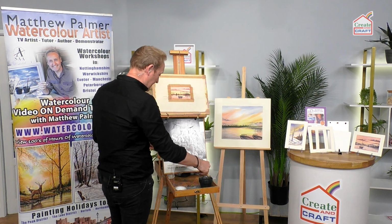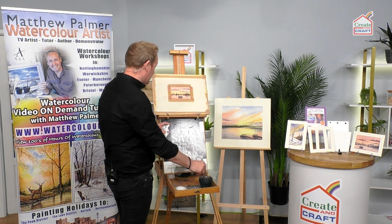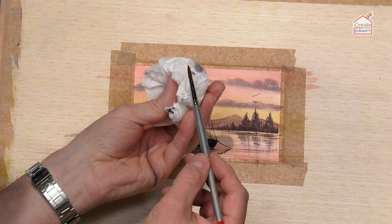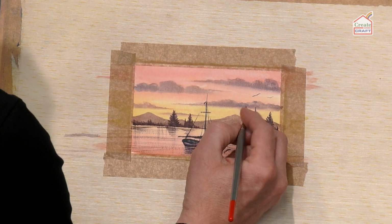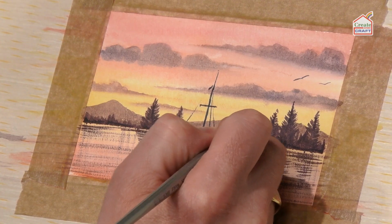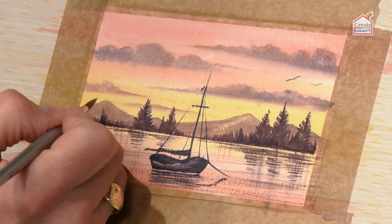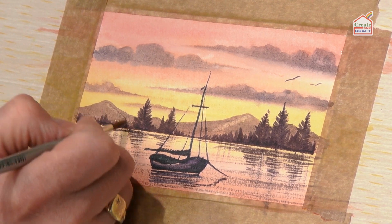Now I think that's pretty much dry. So I'm just going to lift out a few highlights to finish off the picture. Highlights are great because it's a dry piece of kitchen paper and just water. A little bit of a tap on there to remove the excess water. Have a practice in your mountains first. Basically, if you scrub the damp tip of the brush and then press it with a dry, clean piece of tissue, can you see that it gently removes a little bit of colour? You can do the same here as well. It's actually washing paint off. It doesn't matter how dry it is.